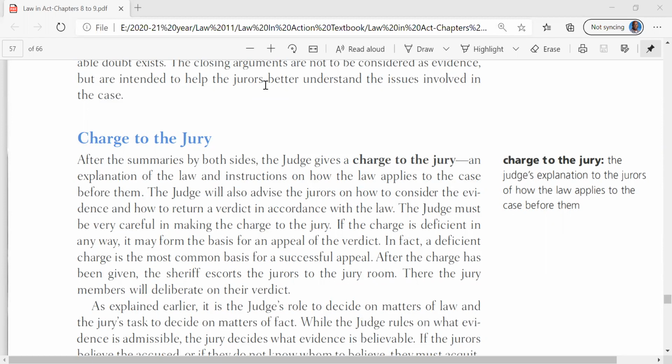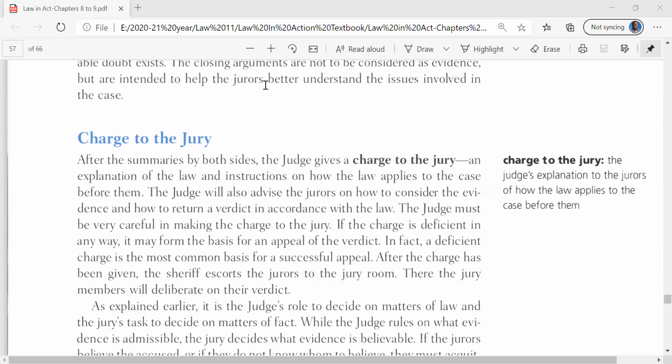higher charge, right? So what the judge says to the jury is telling them, here are the rules that you have to play by. They're also warning them because if you do not follow those rules, the judges can overturn your verdict, right? If I say, this is what first degree murder is, you can acquit. You have to find the person guilty if they've done these things. And let's say people say, well, I just decided I don't like it. I want the person to go free and I don't care. The judge could say, you're not applying the law. You're supposed to apply the law. I'm substituting my verdict for yours.